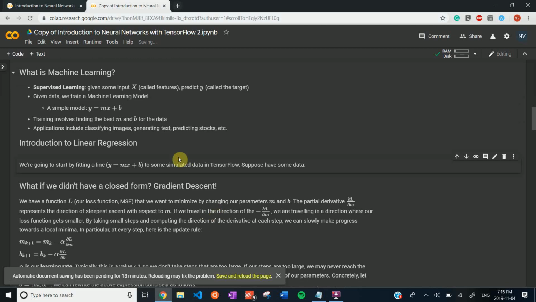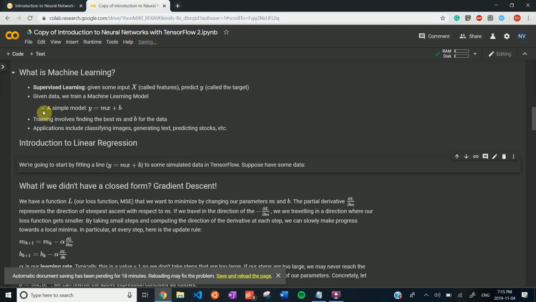So the first thing we're going to do is talk about linear regression. The structure of this workshop is that we're going to build on some very fundamental basic building blocks, and eventually build these up into complex systems and eventually neural networks. I just want to make sure that every step of the way everyone understands what's going on, because we're always going to be building on things that we've done.